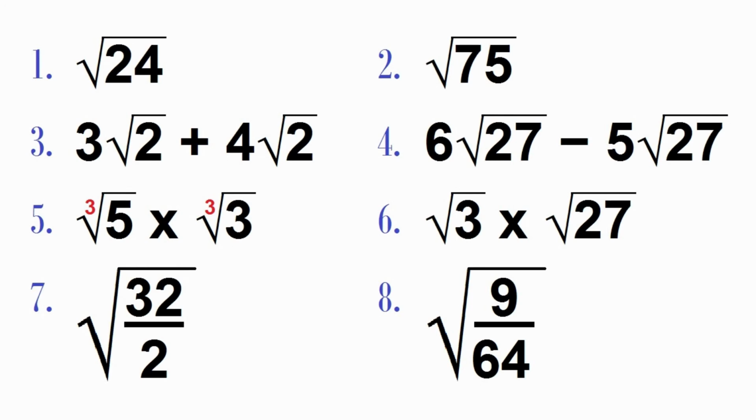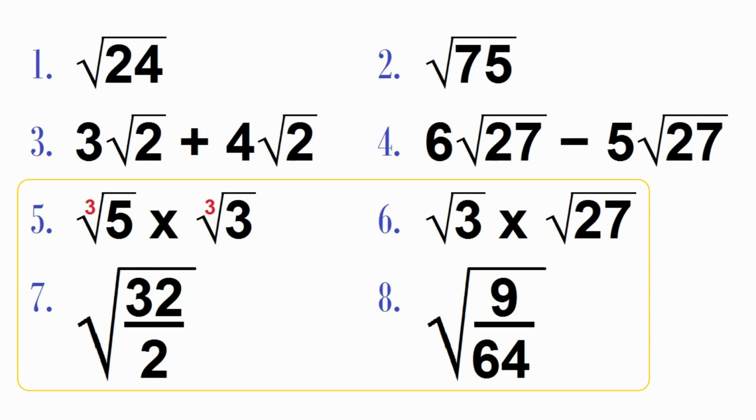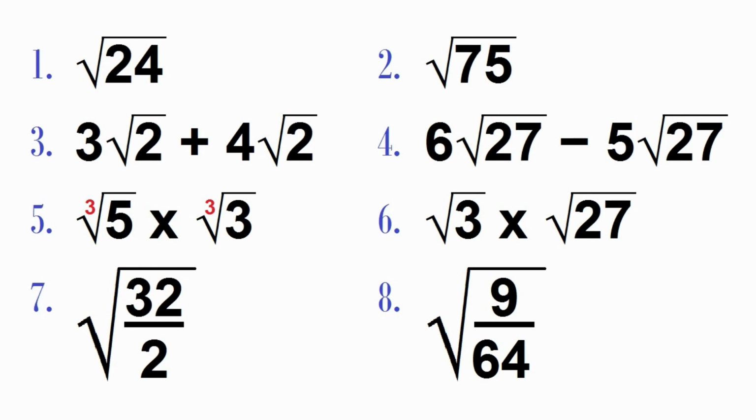Look for like terms to combine when you're adding and subtracting radicals. If you're multiplying or dividing, sometimes it's better to combine two radicands together, and sometimes it's better to split one into two. Use the product rule to make sure that all your answers are in simplest form. The last thing we'll need to worry about is when the denominator of a fraction is a surd, but we'll cover that in the next video.